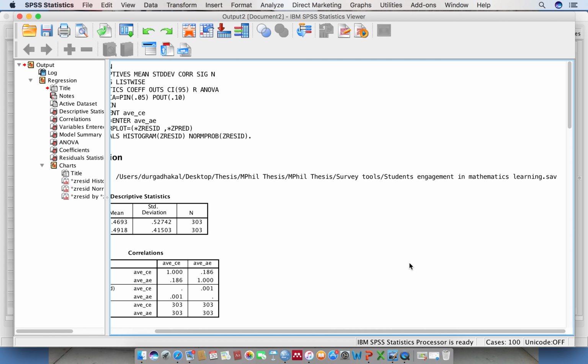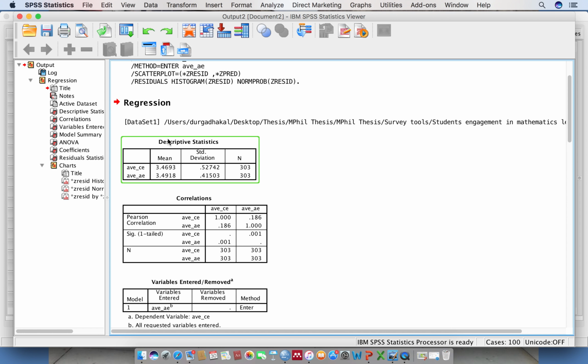As you can see here, this is the information about the descriptive statistics, where the average value of cognitive engagement is 3.46, and the standard deviation is here. The survey was done by taking 303 samples.